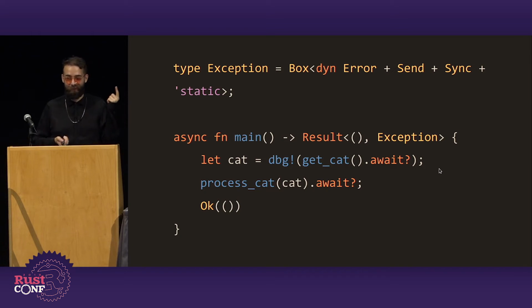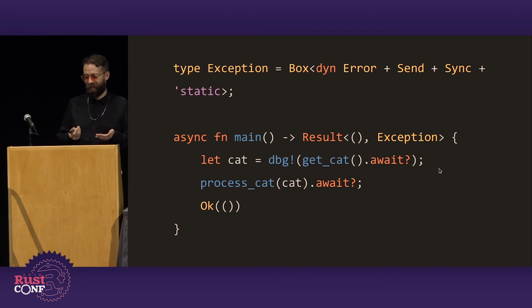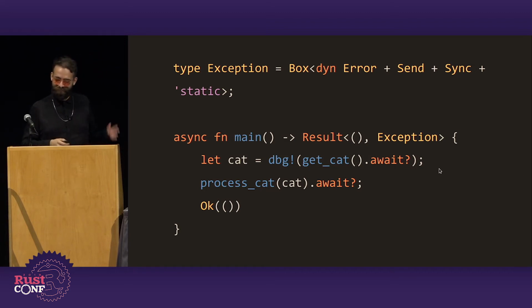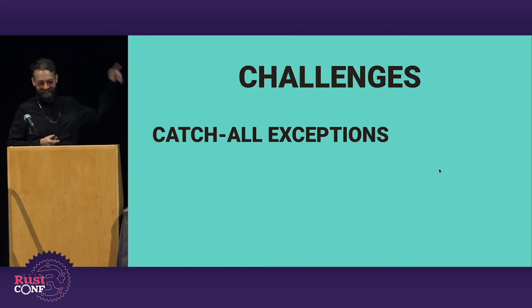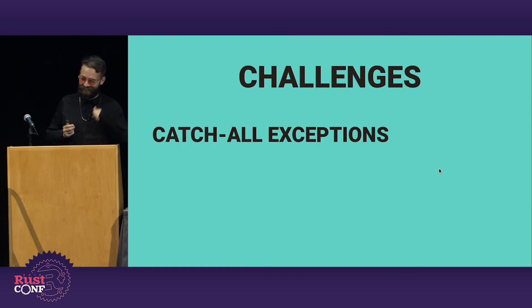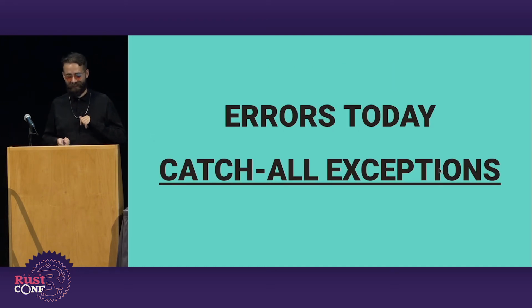That's pretty verbose, and if you're new to Rust or new to async Rust, you're like, whoa, I need to type that out every single time. And yeah, you could reuse it somehow, but it's not built in, so that's not great. So challenges. Okay, I fixed this slide. Catch all exceptions. That's one challenge. All right, next challenge. OK wrapping.